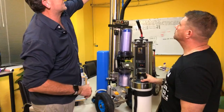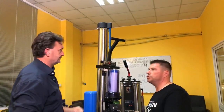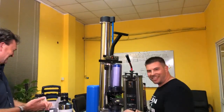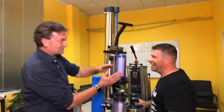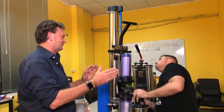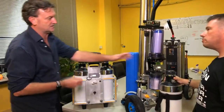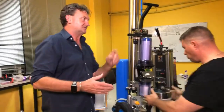We tidied this up because there's a little bit of a weak point at the top, with all the fittings coming over. You can lie it on its back and lie it in the back of a pickup, but that's when you've got that space issue and that center of gravity issue. That's why we developed Flow. So Flow was that.